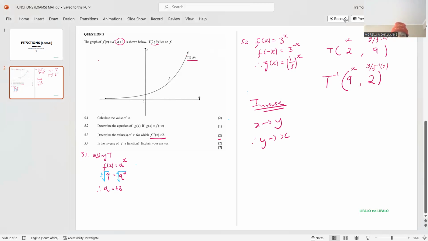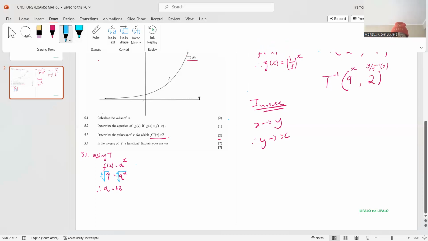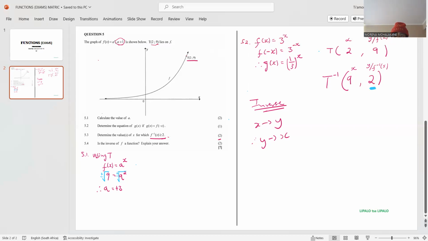Right. So if I'm looking for values of y greater than 2, right? This is 2. Values of y greater than 2. I'm looking for what? The x value. What is the x value where f is equal to 2? The x value is 9, because of the inverse. So to answer my question here, I'm going to say x must be greater or equal to 9. Because that's the point there.